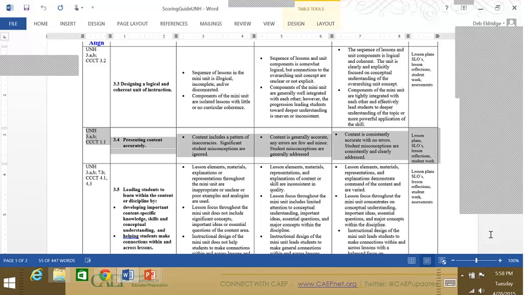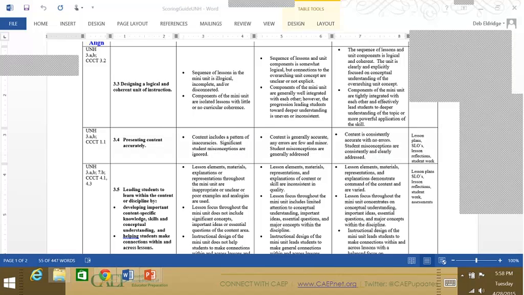Another way might be to go to the InTASC standards and look at their beginning teacher progression level. Like, this is where we expect all beginning teachers to come into the profession at. And you can use that to a certain extent to say, this is what we used as a way to develop some of the wording that's contained in our own rubric. So I hope that is helpful. And if I answered your question, you'll let me know.